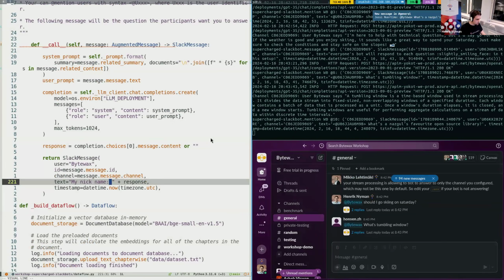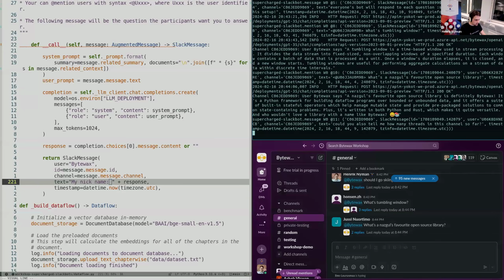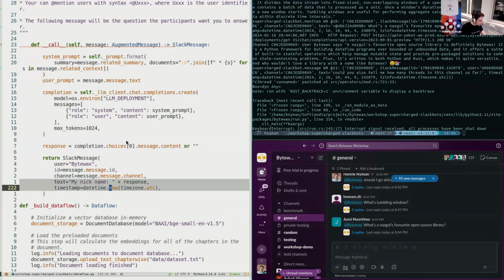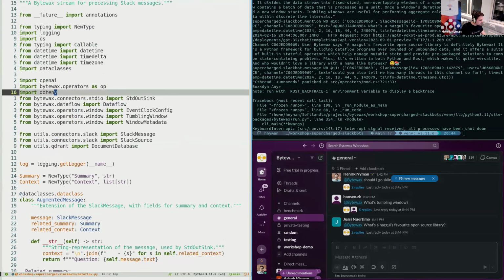Okay, so now my stream is not actually replying to Slack, but it is putting it onto the stdout, but now I should be able to just replace this with Slack sync, which I need to import.